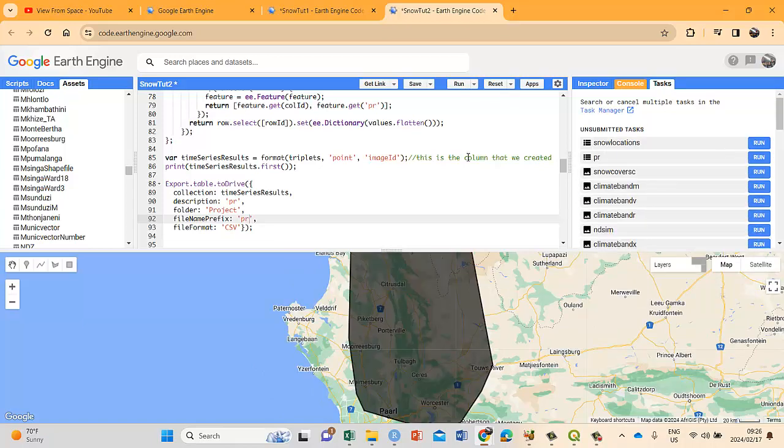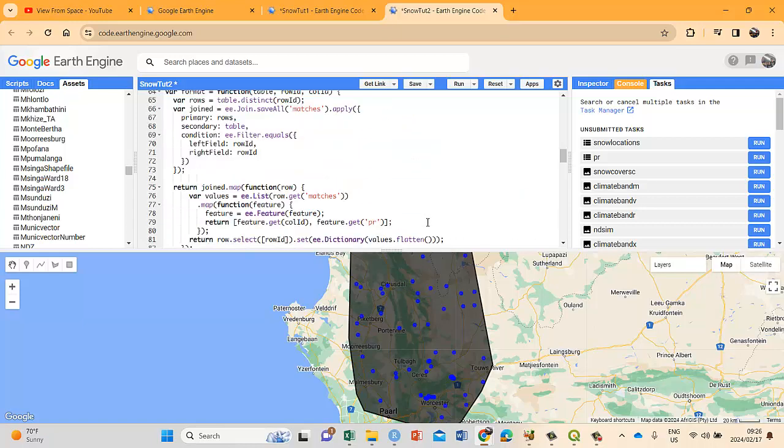So that's how you generate the time series for each of these 50 points. But remember, it's only for those data sets that are based in time series, which is your snow cover one, your normalized difference snow index, and all your climatic variables like maximum temperatures, minimum temperatures, etc. Don't bring in things that have nothing to do with it.